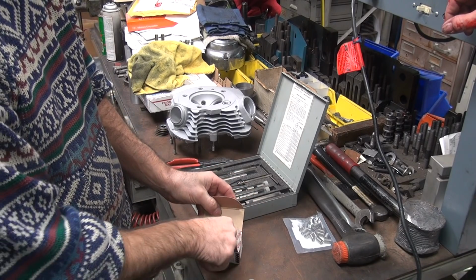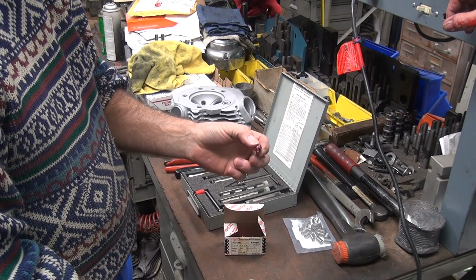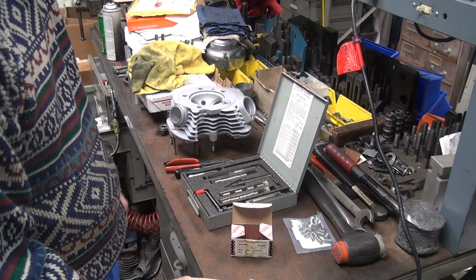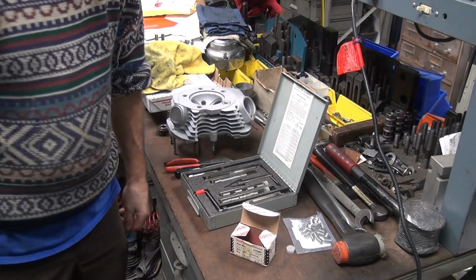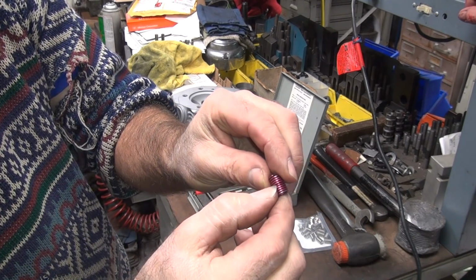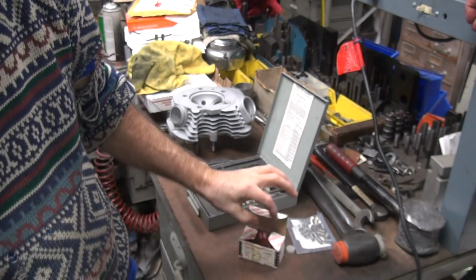Ooh, these are locking ones. Ooh, that'll confuse them. Think we should use those? Think that'd piss them off, put locking ones in there? They wouldn't fall out. That'd be fancy, wouldn't it? You want to do that instead of pinching the one bolt. So you put a flat spot right there in the helicoil, and that makes it locking because now it sticks down on the inside. And they make them red when they do that. That's how you identify them.